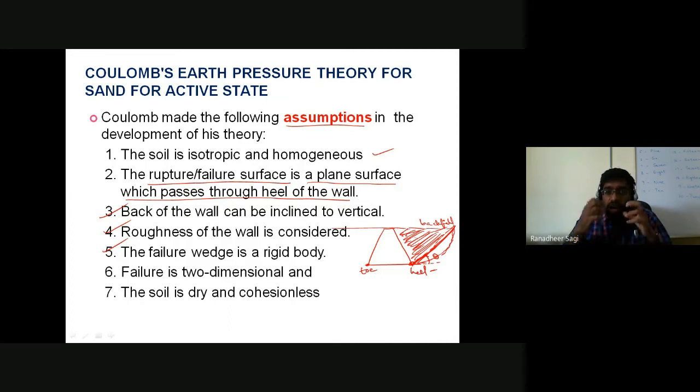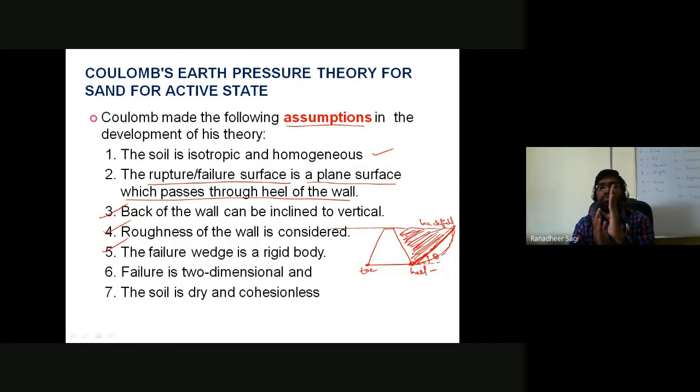The soil block as a whole will try to have the displacement. So you don't assume internal deformations happening in that particular soil wedge. The complete soil wedge acts like a single unit where no internal deformations are happening. That's an assumption we are making, so the soil wedge is going to be a rigid block. If there is a displacement happening in the rigid block, it either happens in the downward direction or in the upward direction, depending on the displacement of your retaining wall.